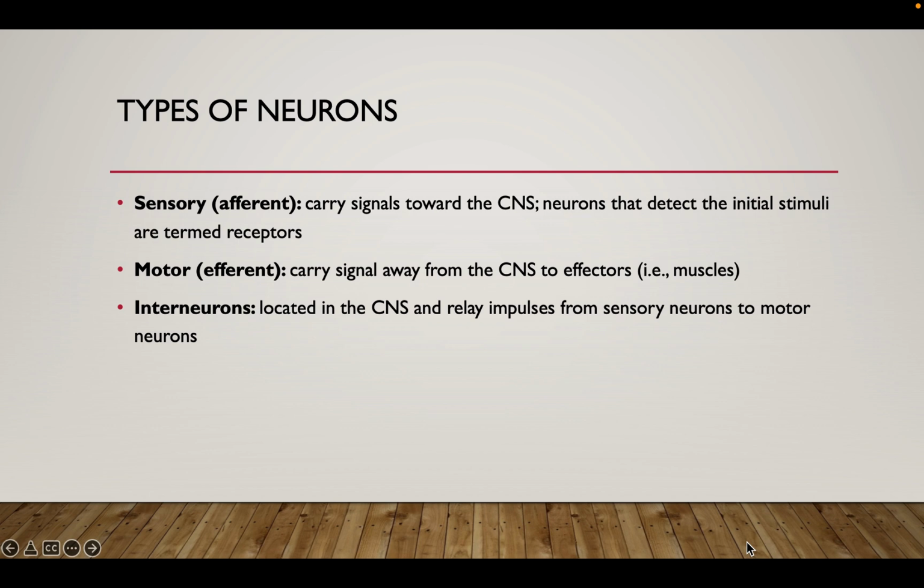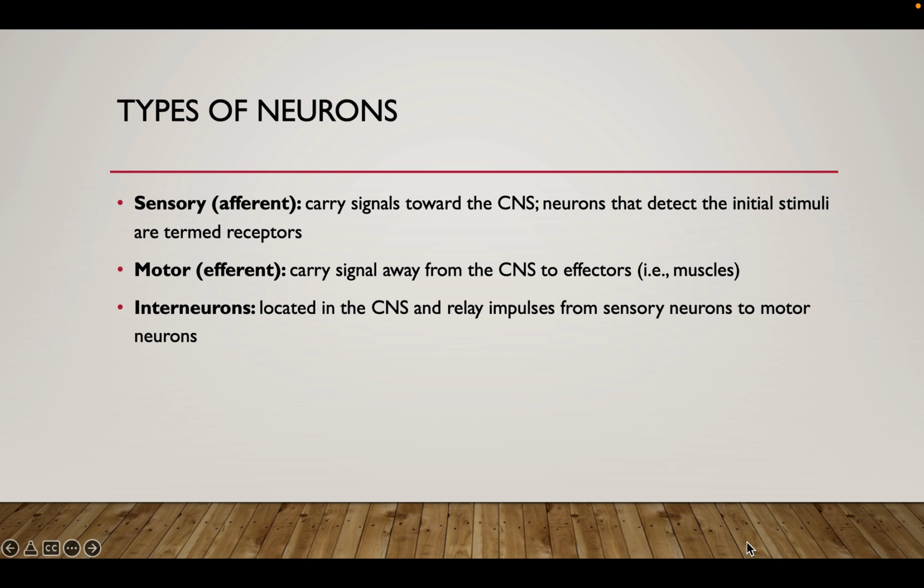And the way in which we do this is we have a motor neuron. We have an efferent neuron that is bringing a motor signal down the axon of the motor neuron to the effector, which is our muscle in this instance, to cause it to contract, and it results in some action, right? Some response. So you always have two. In this instance, you have a sensory and then you have a motor. And then interneurons are actually within the central nervous system itself, and they serve to connect the two.